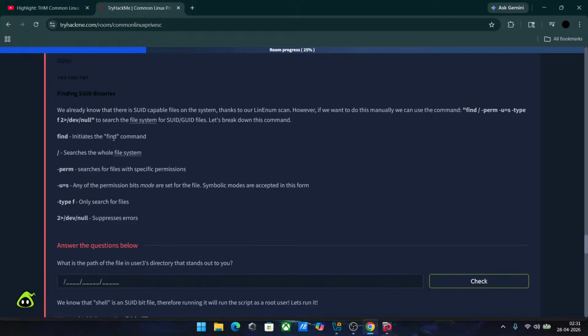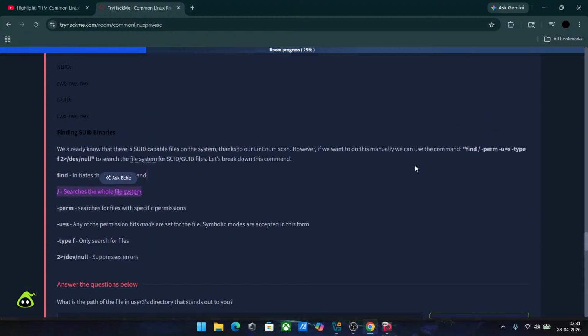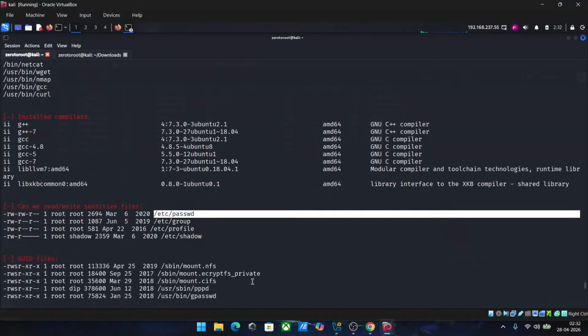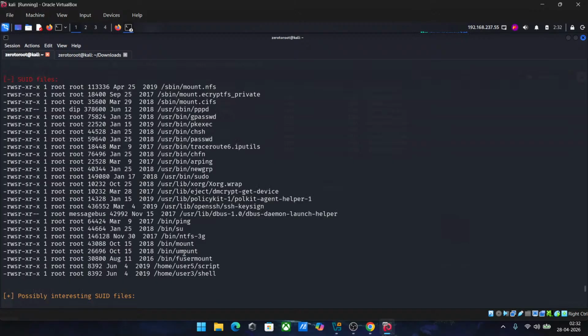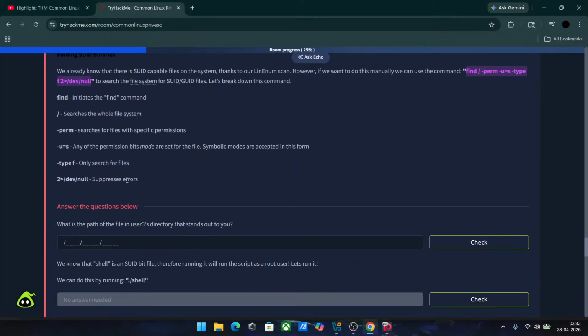Let's say finding. We already know that there are SUID-capable files on the system thanks to the Linux scan. However, if we want to do this manually, we can find them using this. Let's copy that. We are right under that. Let's see.